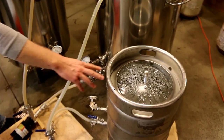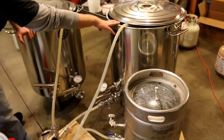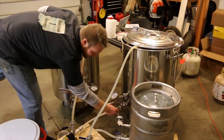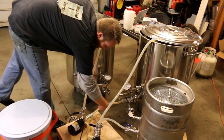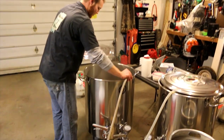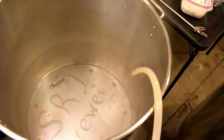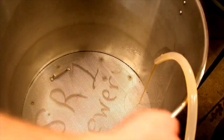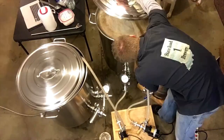So what we'll do is pump the hot water out of our hot liquor tank and pump it on top of our grain bed. As it filters down the false bottom in here, which is basically a glorified screen, we pull it out with the dip tube and pump it up through here into our boil kettle. As you can see, we've just started this. This is what the false bottom looks like in that one over there, but we keep that one in here to filter out the hops at the end.